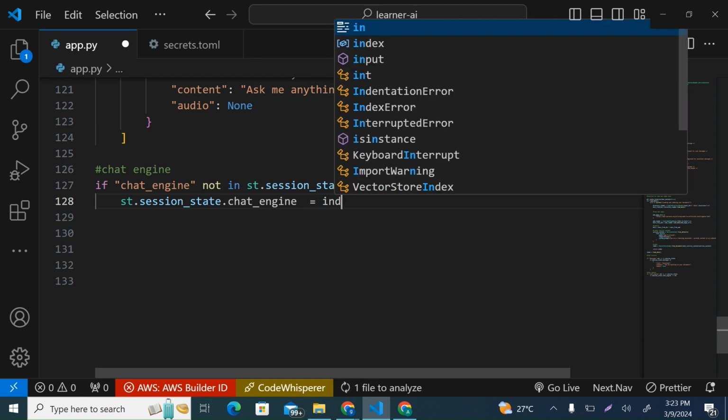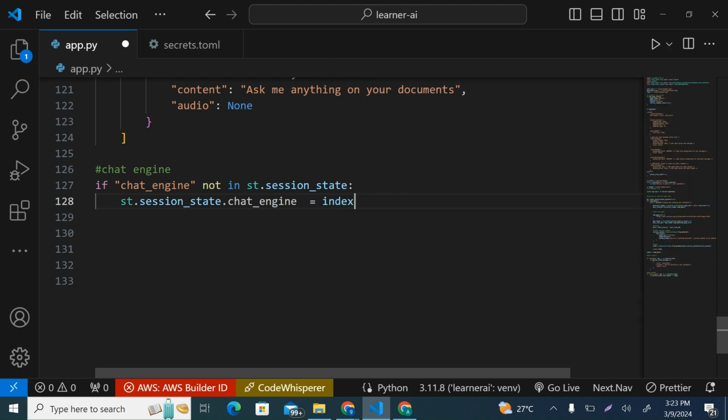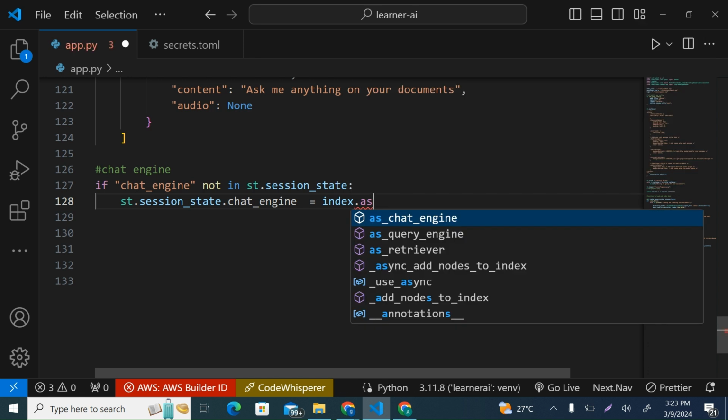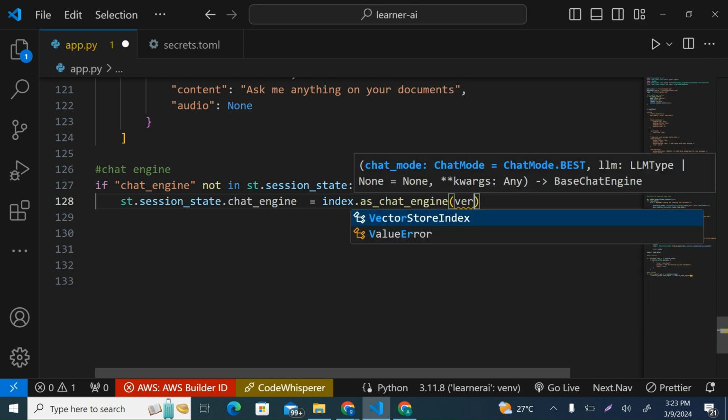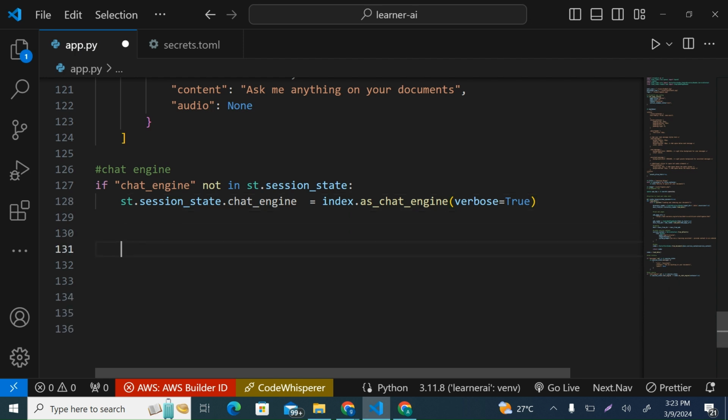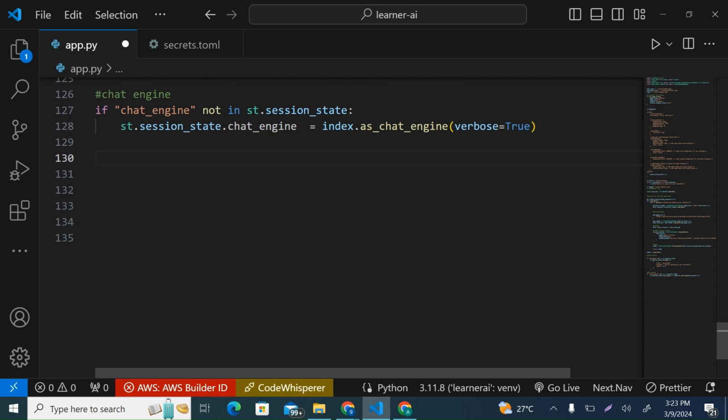And then we have our index files. So index dot as chat engine, and then verbose, we can have verbose there as true. I'm just building up the chat interface so that it looks like what you see on social media apps.